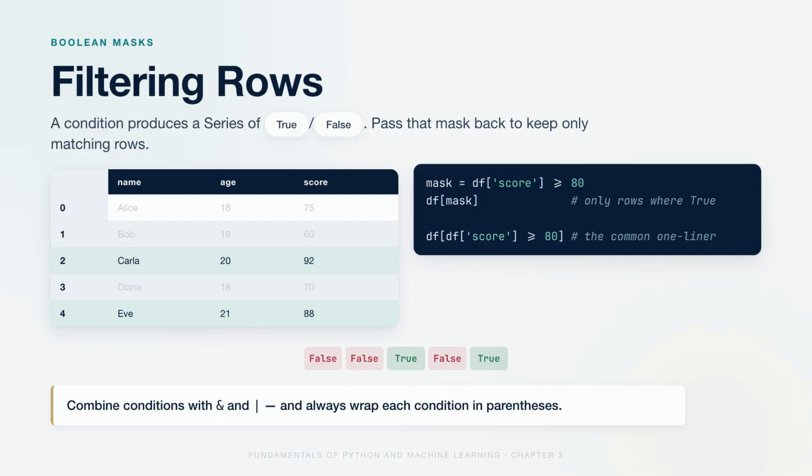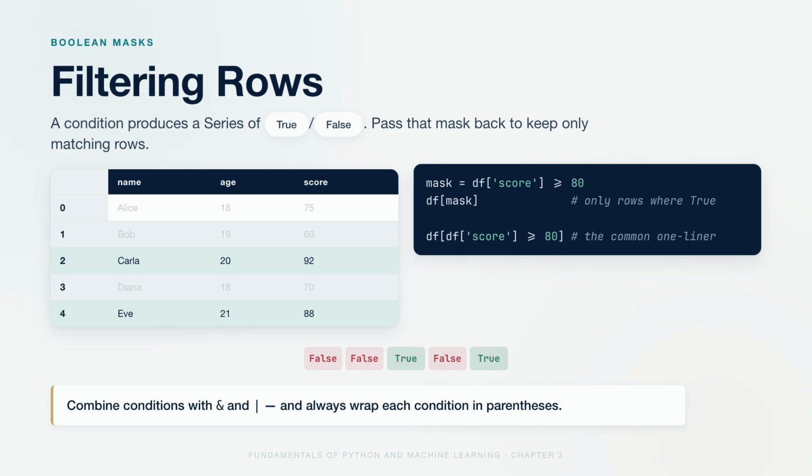The condition df['attendance'] < 70 produces true or false values for each row. Pandas then uses those true or false values to decide which rows to keep. Filtering is very important. We can filter students who pass, students who fail, records with high scores, records with missing values, or transactions above a certain amount.